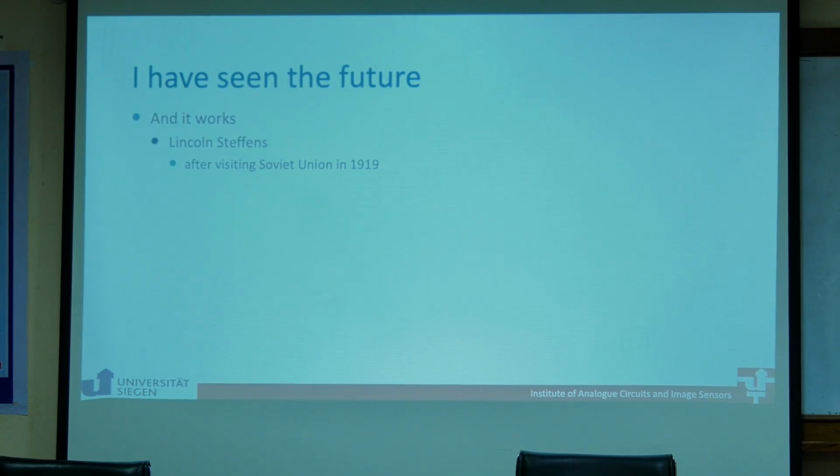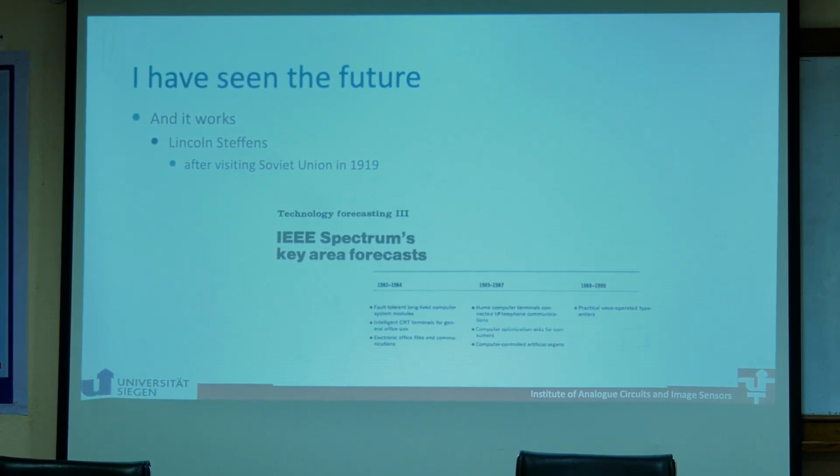Geopolitically speaking, people predicted the future would be like the Soviet Union. Now, IEEE Spectrum, some of you might have seen. This is the magazine of the Institute of Electrical and Electronics Engineers. Every few years, it tries to come up with what the future is going to be. So this is from one of its earlier editions, when they were predicting what will happen in technology forecasts.